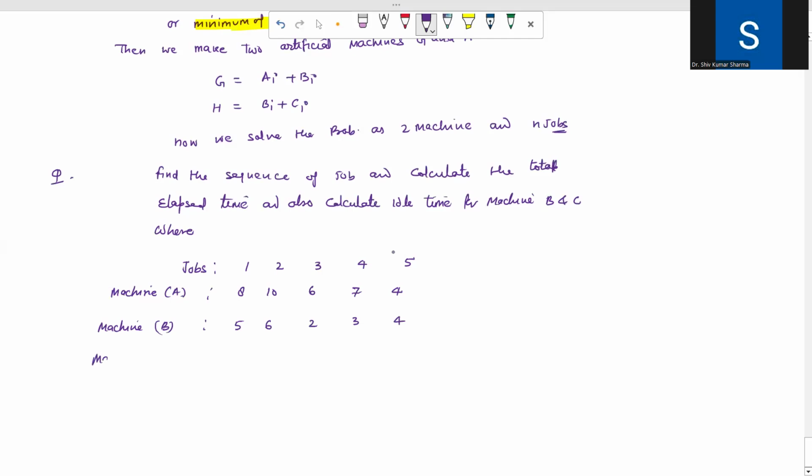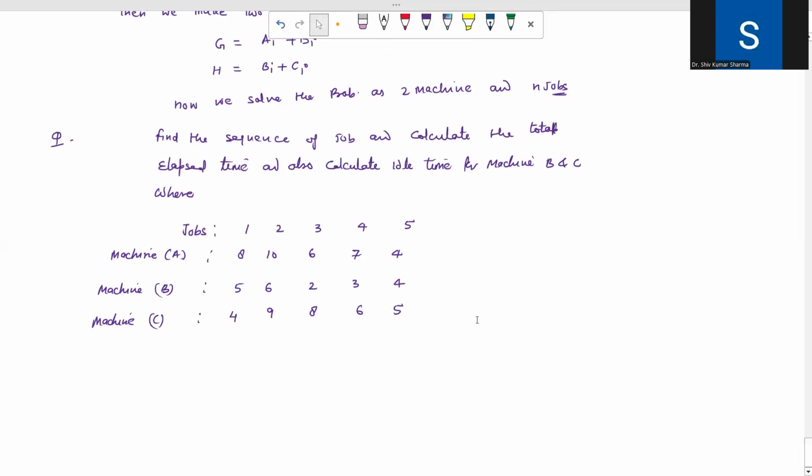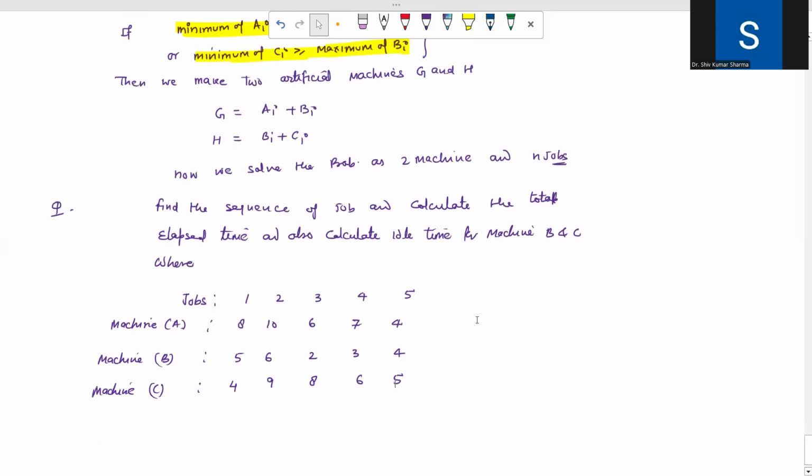And machine C has 4, 9, 8, 6, and 5. So this is the problem based on 3 machines and n jobs, with 5 jobs here.